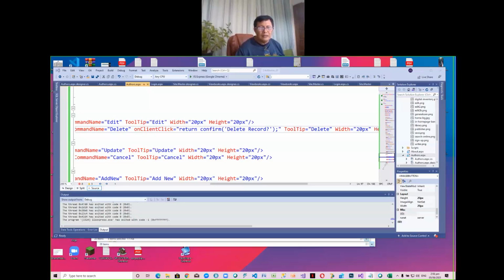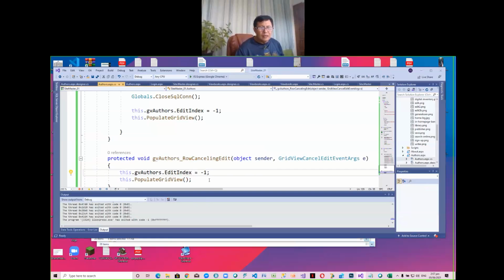Kasi ang insert, paano niya gi-call yung insert, no? Ito, no? We have on row command. Okay? Add new, the on row command. Let's look at the on row command.